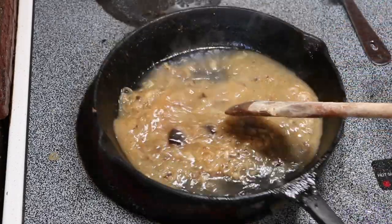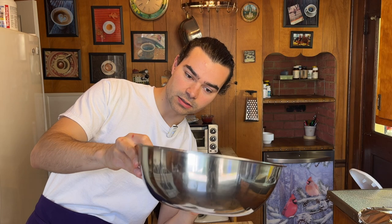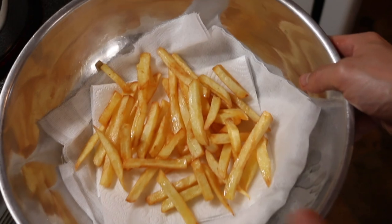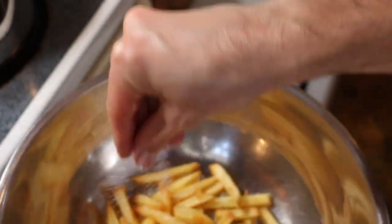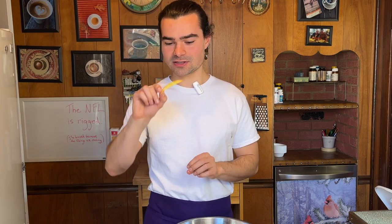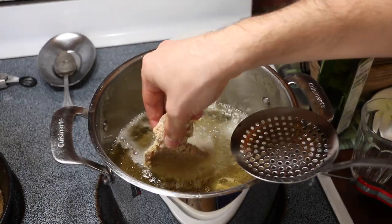Back to our sauce — the wine is reducing nicely. It's really a preference how much wine flavor you want; if you want more, don't reduce as much. Add some chicken stock, let that reduce over medium-high. We're going to jack it up with two little spoonfuls of demi-glace. Time to pull the fries — putting them in a bowl lined with paper towel and cheesecloth. Looking nice and golden brown, just like the picture. Give them a toss, hit them with some salt. Taste test — that's a good fry. Ethereal. Light.